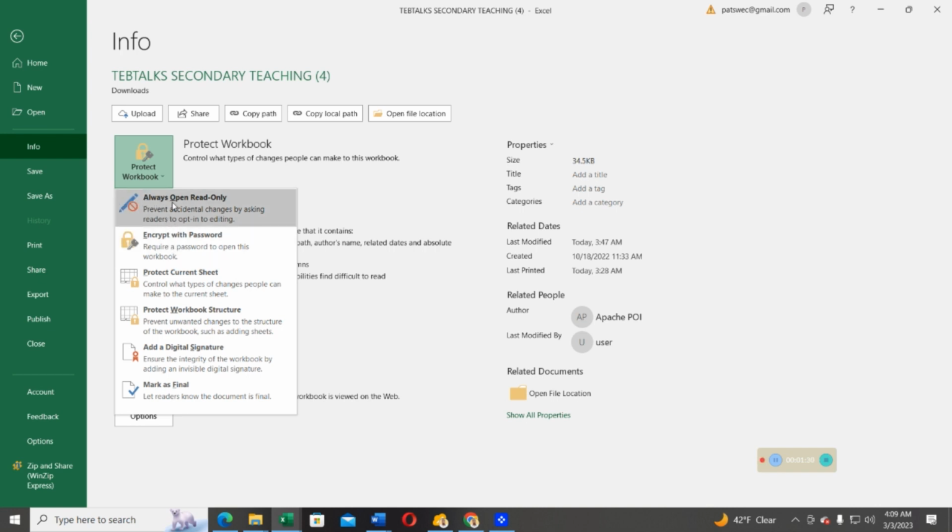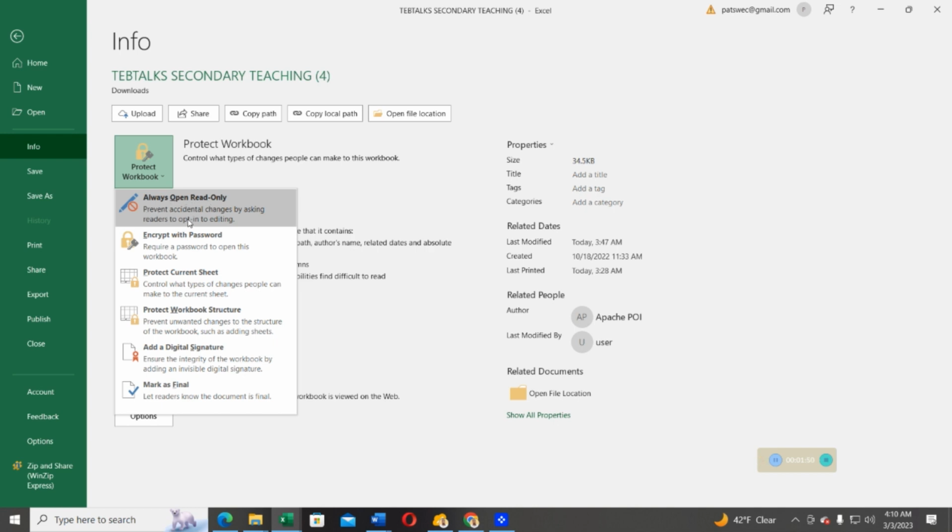That ranges from read only, encryption with password, protecting the current worksheet, protecting the entire workbook structure, adding a digital signature, and marking it as final. So we're going to see how we can use them one by one. We start with the first one, which is read only.